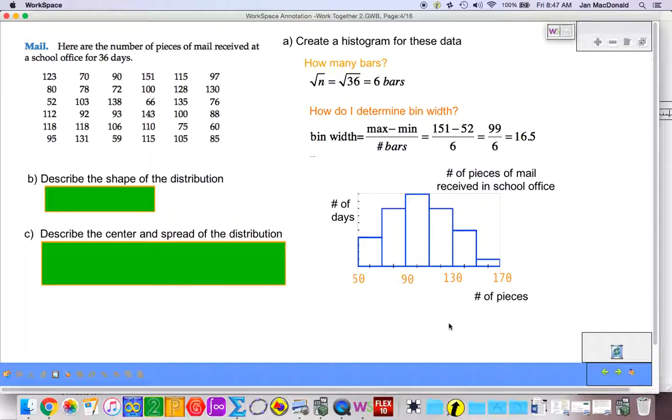Okay, so now we've created a histogram, and our histogram is beautiful. We have labels on our X and Y axes. We have a title on our graph. We, in fact, have 2, 4, 6 bars, and the approximate bin width was somewhere between 17 and whatever, and I picked 20 because it's a nice even number. So describe the shape of this distribution. Well, I would say that this distribution is roughly symmetric, right? You could see how you could draw a bell here. All right, so let's go with roughly symmetric.